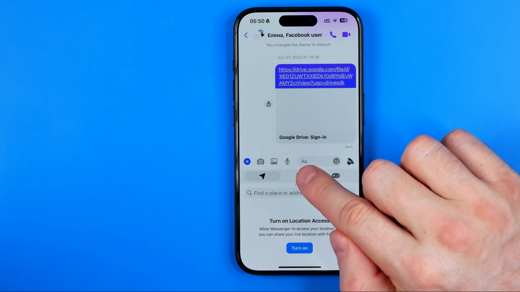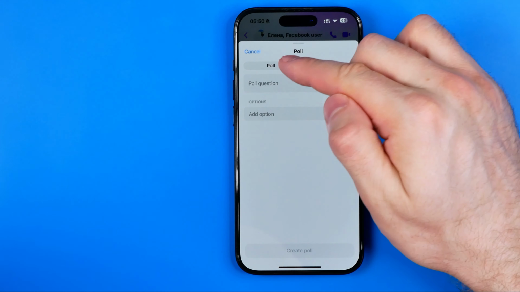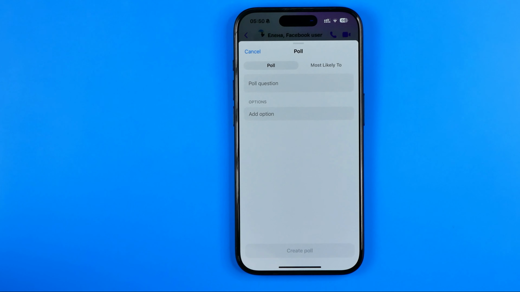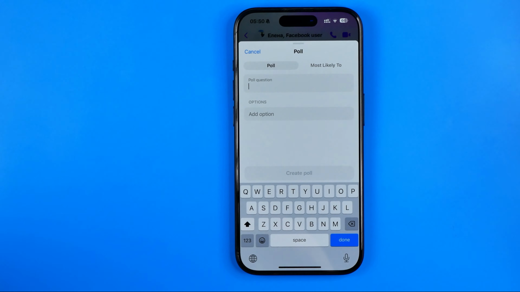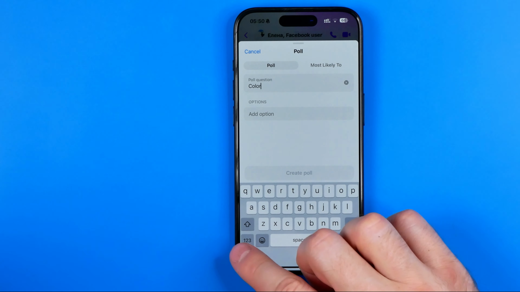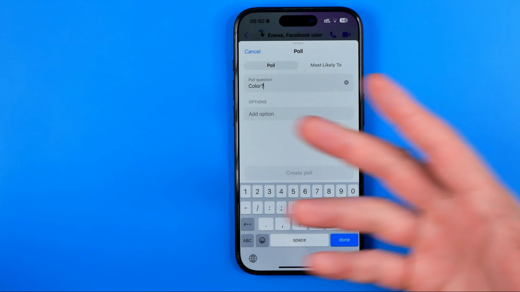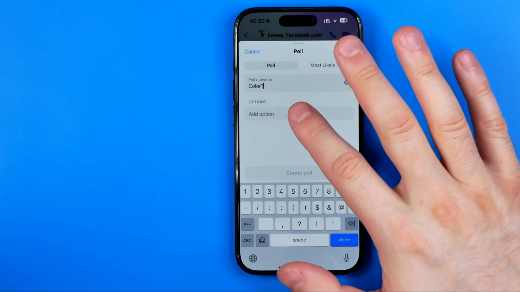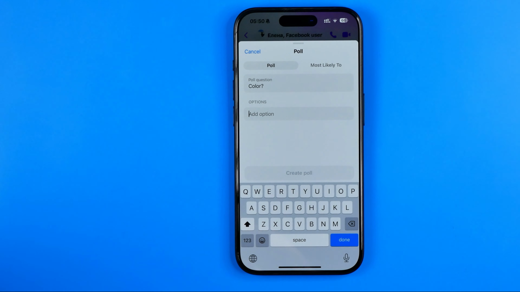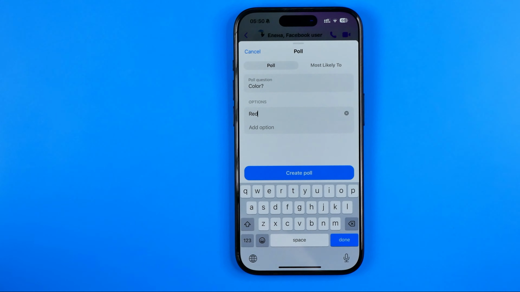After that, switch to that tab where you can easily find this poll tool, and here we can start with the poll question. We can enter here any question, such as color. We can enter favorite color, of course, and down below here we can enter some options.